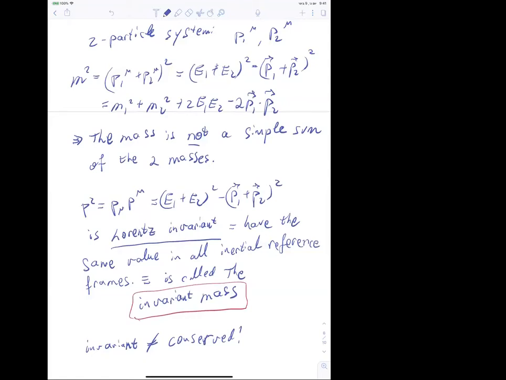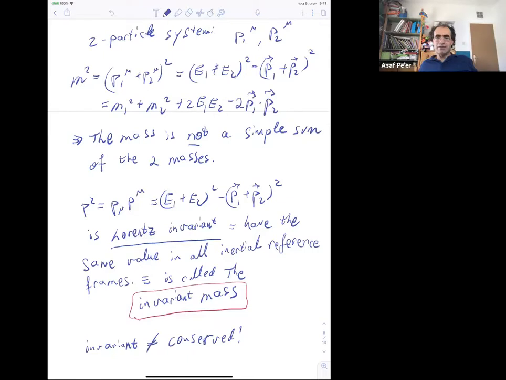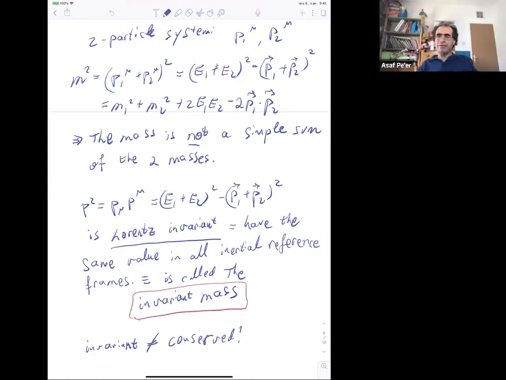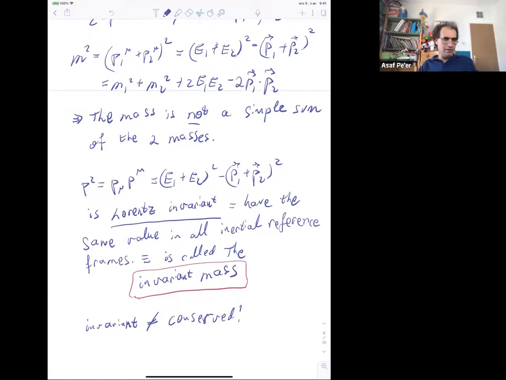Yes, but if I ask my friend who was moving at the time, if he saw that and compare numbers, will we have the same numbers? Yes, you will agree that the invariant mass is the same. I understand. That's the meaning of Lorentz invariant. It's two people that are not in the same reference frame, and therefore they disagree on the coordinates of an event, but they do agree on some invariant quantities, such as the interval between two events or such as the invariant mass.